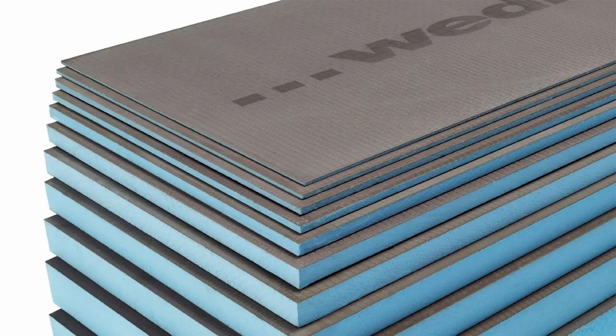If you're wanting Wedi Board or Marmox Board offcuts, check out your local tiler, because if he's renovating a bathroom he could be using one of those substrates. When he buys these substrates he needs to cut them to fit certain size areas, which means he's going to have offcuts he may be throwing away but might actually give to you. So it's definitely worth a trip or a phone call to have a chat to him.